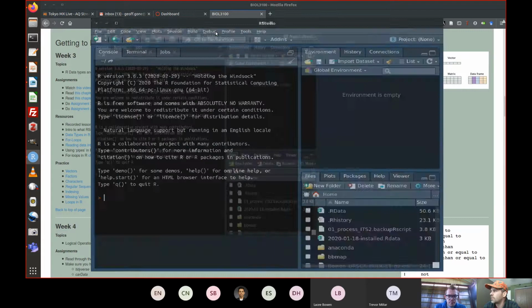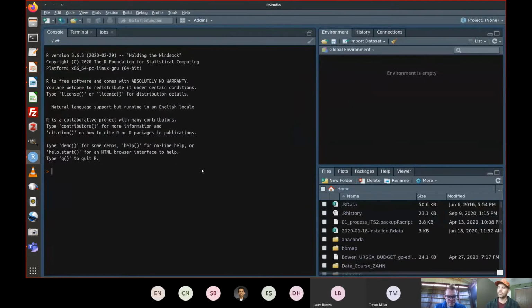So we just got RStudio up. Make it full screen. Okay. Let me know when you have it up. I've got the little hand raise feature now, so you can raise your hand or just shout at me. I've got it up. Okay. Does it look like this? I have mine up, and yes, it looks very much like that, except it's not black.